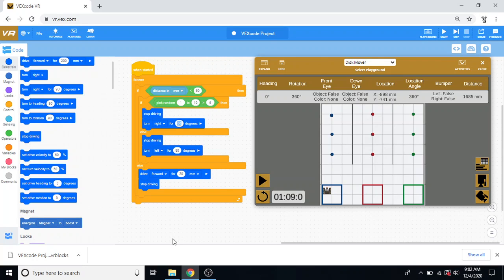If we say stop driving and then turn right for 80 degrees instead, then it makes its motion, but that motion isn't going to be completely at a right angle. So it's going to move around, and it gives you the ability to roam to the left or to the right. So we'll see what happens here. We're going to click on that, and then it moves. It doesn't move exactly as far as you would have wanted. Because of this, you can get some bumps up against the wall. But at the same time, you can also get it to roam around in different areas as well.